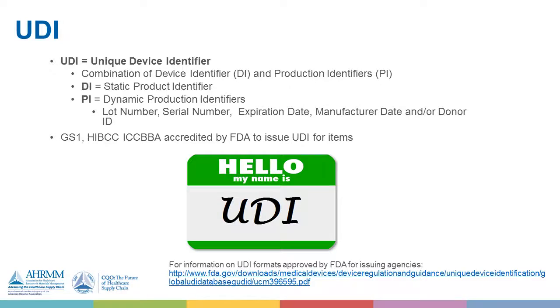So what exactly is a UDI? A UDI is comprised of two different components. First is your device identifier — that's the static portion of the UDI. It tells me what that product is and who manufactures it. Secondly, we have the production identifiers, commonly referred to as PI, and those include things like your lot number, expiration date, and serial number. Do you need all of that information in your item master in the supply chain? Absolutely not — please don't do that, as it's going to blow your item master up. We want to make sure you only keep the static portion of the UDI, the device identifier, in your item master. Your clinical documentation should be able to parse out those production identifiers when the nurse scans the product during a procedure. The FDA has currently accredited three different organizations for registering your product to get a standardized number.